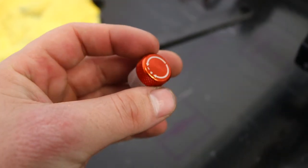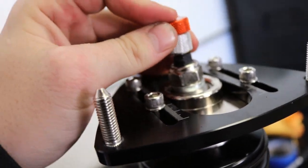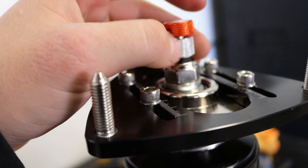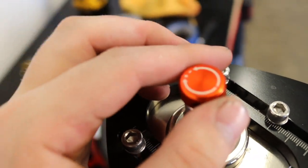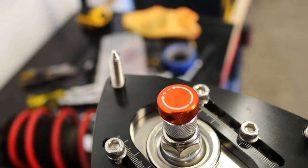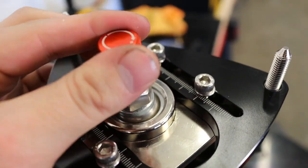Alright guys, so here's the damper adjustment knob. It goes just like this. We're gonna put it right in here, and we're going to be tightening the bottom first. So we're gonna tighten it all the way till it's tight, and then here you can do your clicks. As you can see here, left is loose, right is tight. So let's find out where we're at.